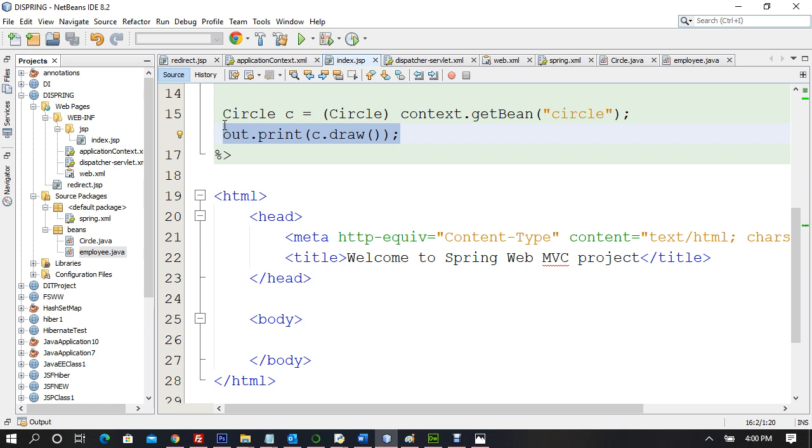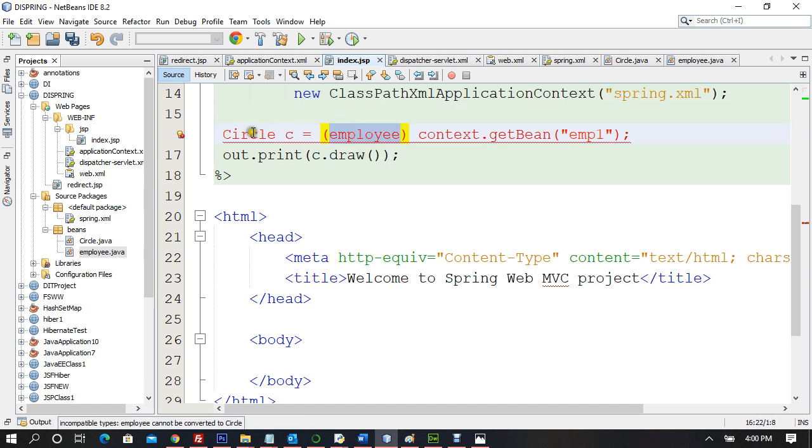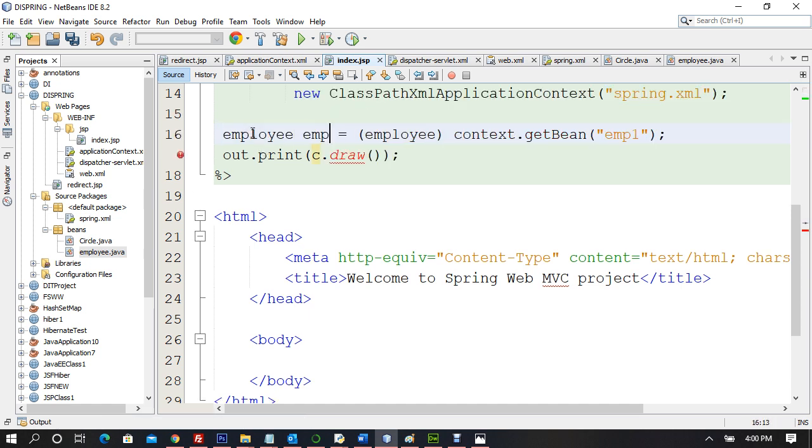So we can simply say factory.getBean, and this time I'm calling for the bean emp1. That's what the name is, I suppose. ID is emp1, yeah. So we're calling the emp1 bean right here, and we are typecasting it to the employee class. Let's call this emp, and now let's supply values. After you have done factory.getBean, you can supply values and extract values as well.